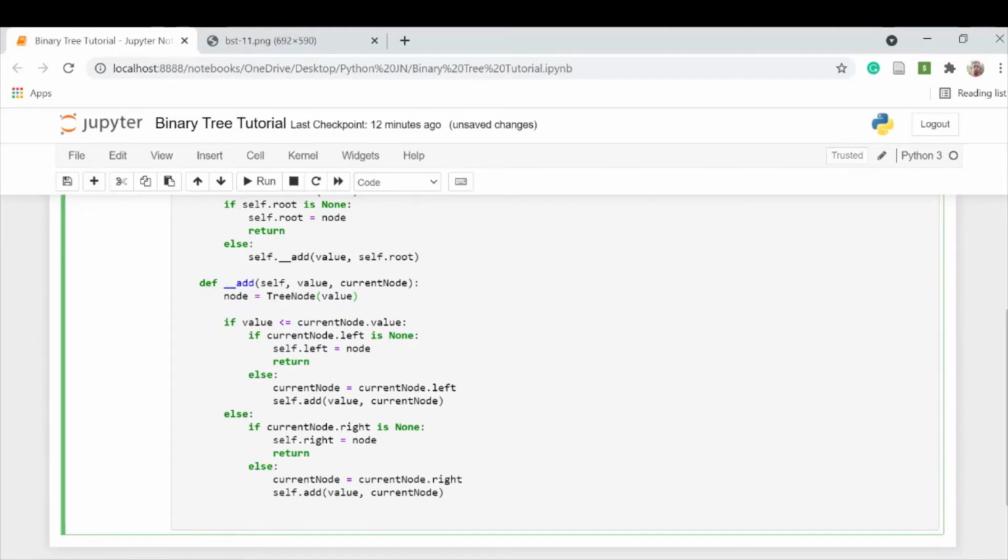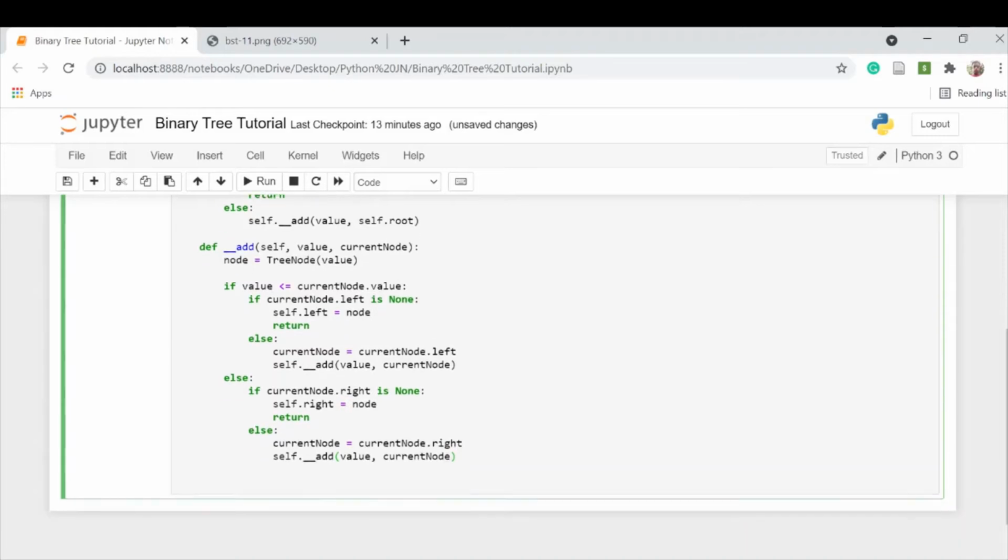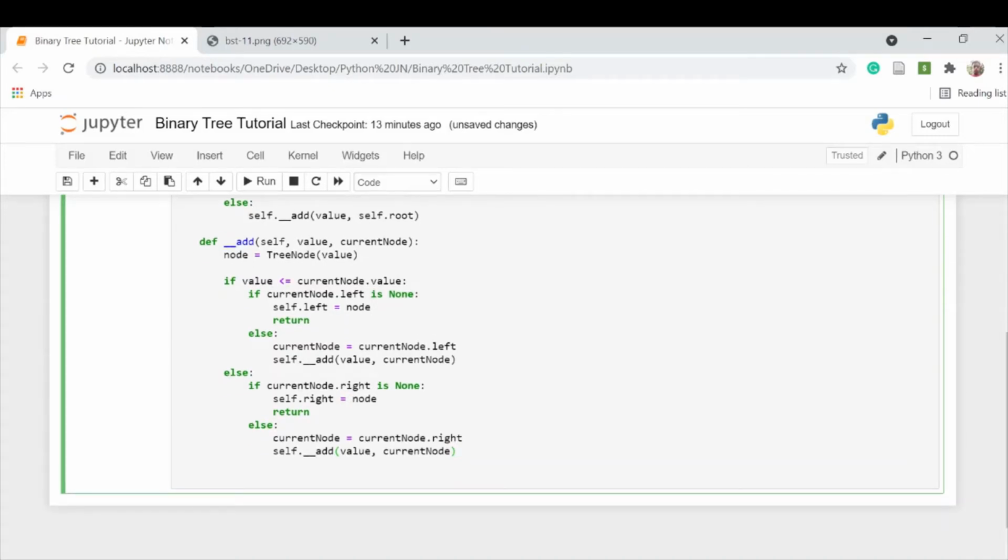Hope everything is clear until now. And here also, we don't want to call the previous function. We want to call the one with the double underscore. So we can just put that there, and down here as well. And now this method is complete. So whenever our user wants to call the add method, they call it by only providing the value. They cannot interfere with the current node.